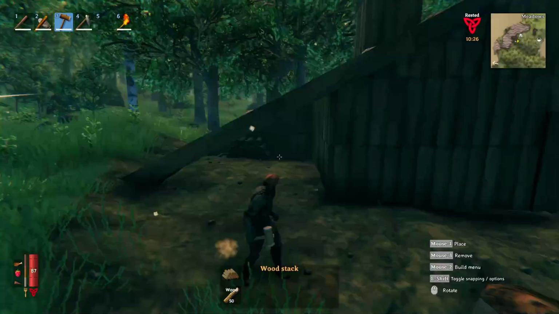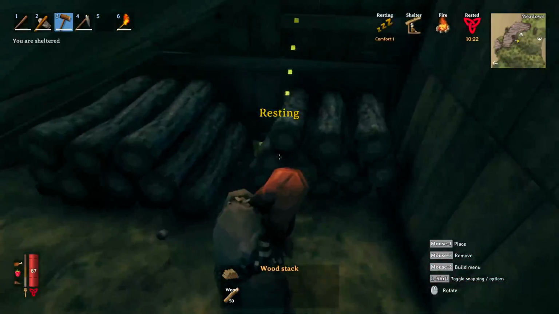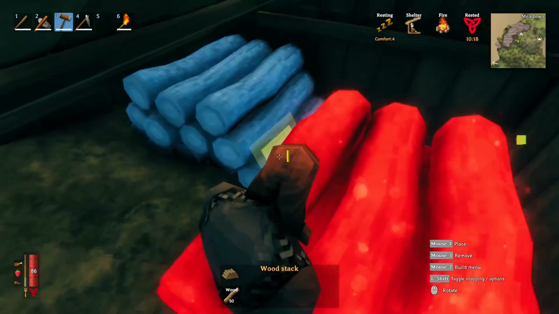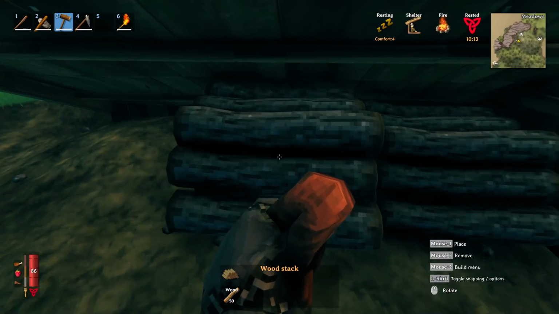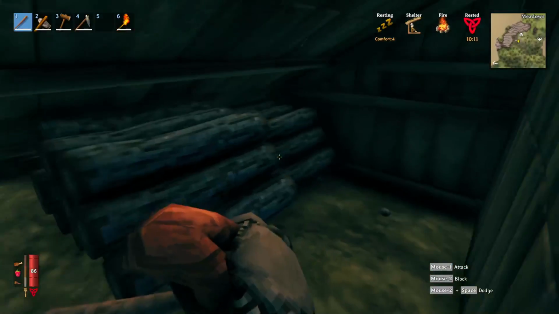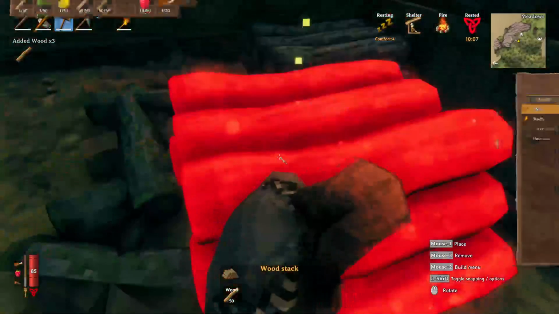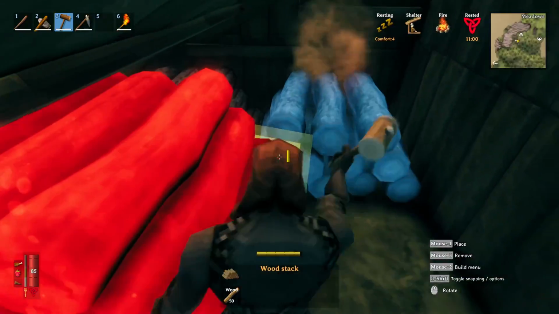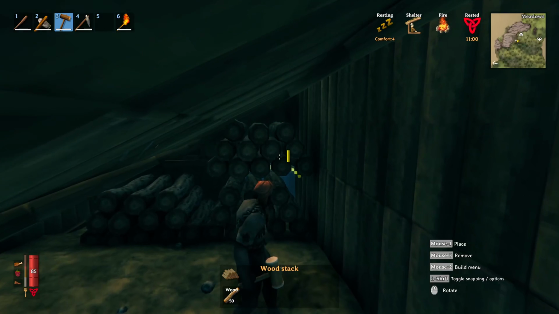I also added this nice little lean-to, guys. So that way you can add little bits of wood into your settlement, which is an amazing little thing. So watch this. Boom. That is a 50 wood stack. So I can come back and detonate that out later, and that gives me 50 wood. So I can actually make 2 of these, and I'm going to go ahead and do so. Because, well, why not?